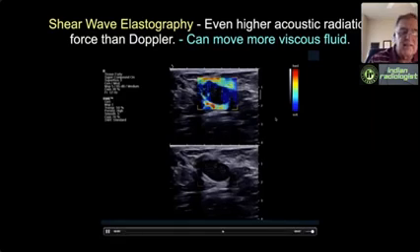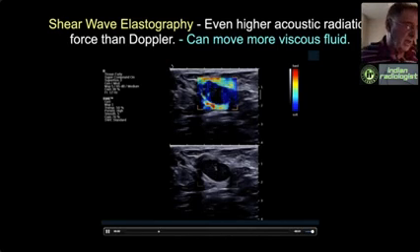And the last thing that supplies even more energy than Doppler is shear wave elastography. So this machine is generating about 3 shear waves a second. So you can see that the movement appears jerky. But 2 things about this shear wave are telling me that this is just echogenic fluid and not a hypoechoic solid mass. Number 1, I can see the echoes being moved, the scintillating echoes. And number 2, it's not transmitting shear waves. No matter how viscous fluid is, it won't transmit shear waves. So basically, grayscale will move echoes. It'll create scintillating echoes in very non-viscous fluid.